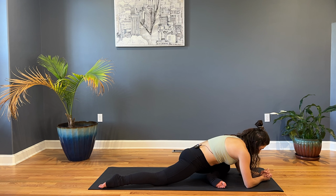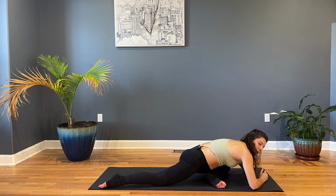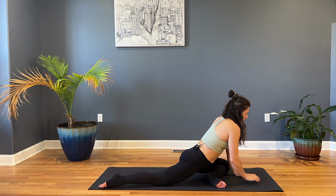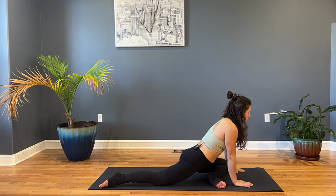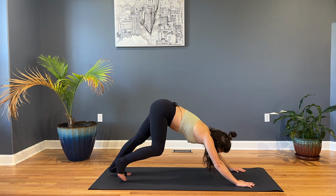Dropping the shoulders, relaxing the elbows, maybe taking them out wider. Good, and when you feel balanced on this side, we'll start to press ourselves back up, tuck the right toes, lift up the knee, and find four-legged down dog.